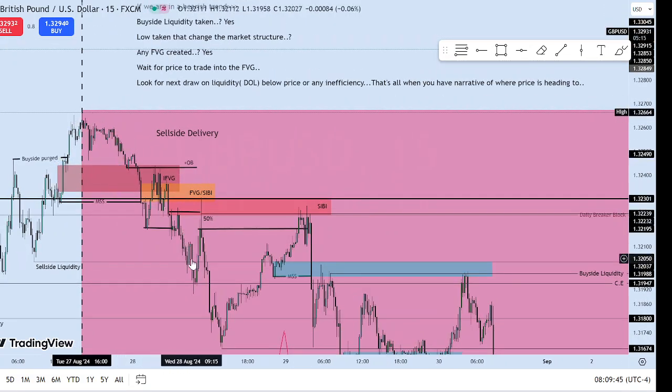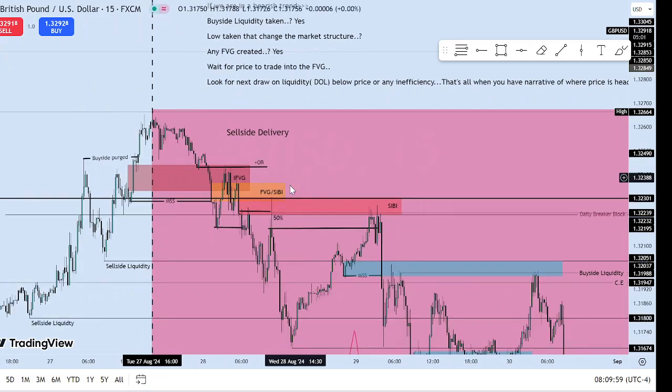Then once you are in profit, you can readjust your stop loss back to where you entered. That's break even. You put your stop loss at break even. It means that if price goes against you, you will not be in loss, and you will not be in profit. You just come out, like when you use maybe 5k to enter the market, you do not buy, you do not sell, you just come out with your 5k. That's break even. That's the work of it.